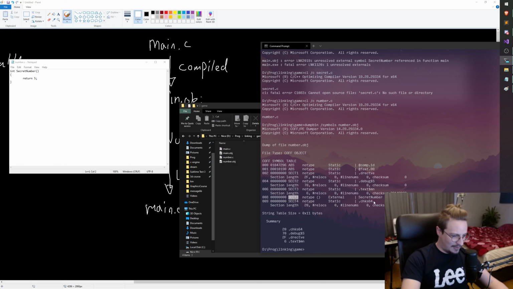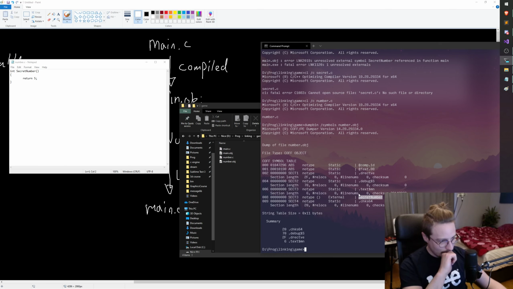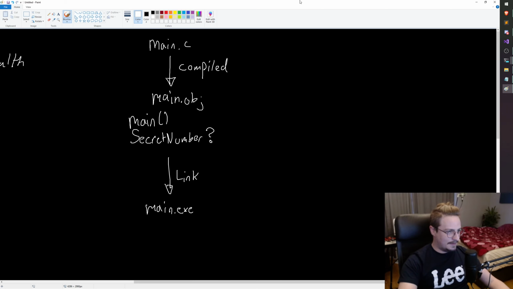So this object file is saying, hey, I have this symbol secret number, and I know what address that has. It's defined in this object file. So what does this mean?